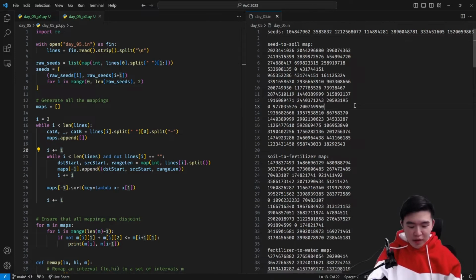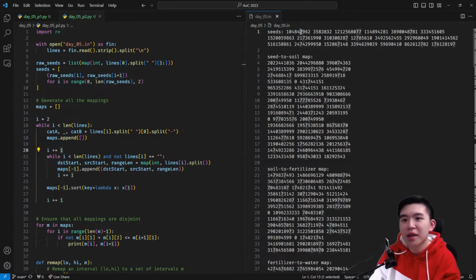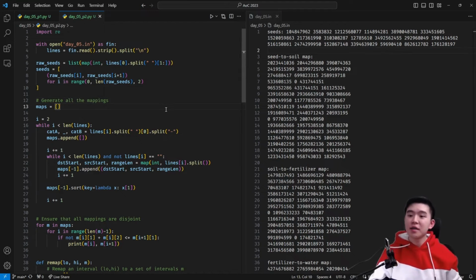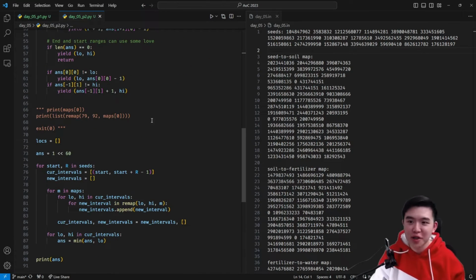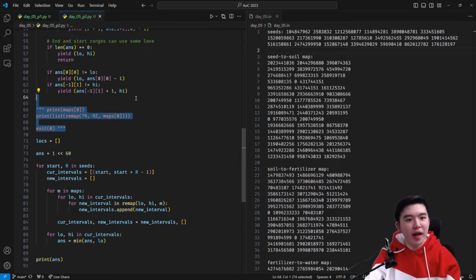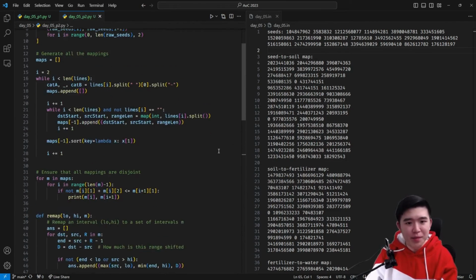So this is quite non-trivial because our input is kind of large. You can see this one has like 37 million seeds. This one has, I want to say, 4 billion, which is a lot, and so on and so forth. So I thought a naive solution would not work. It might though, so I'd love to hear in the comments if you tried that out, how long it took and your approach. But I tried to do something a little bit more contrived and generalizable.